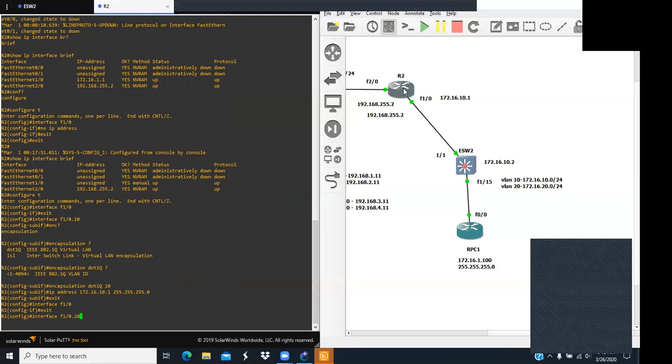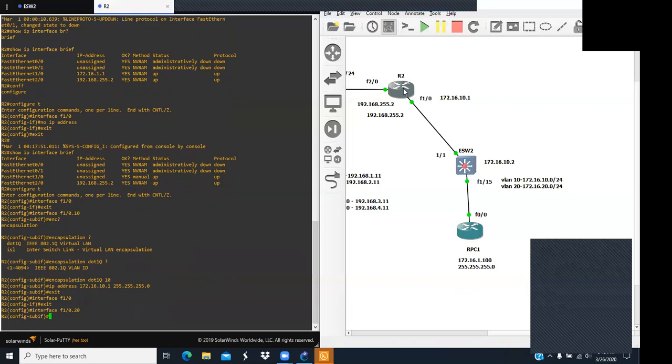Remember, dot 20, because that 20 is equal to VLAN 20. Just try to match. So when you see this dot 20, that means this is the sub-interface for VLAN 20. Okay, now hit enter.